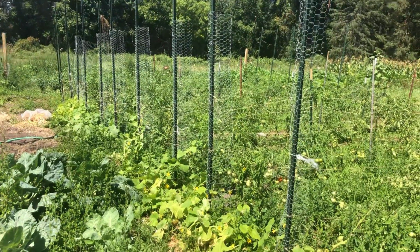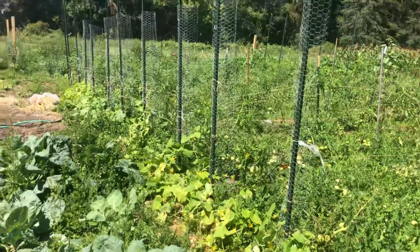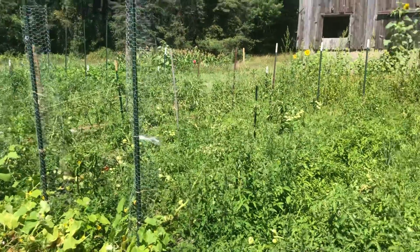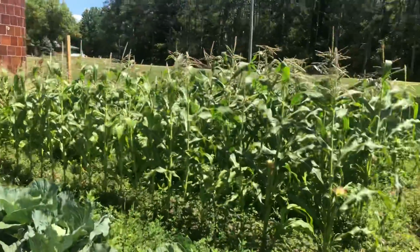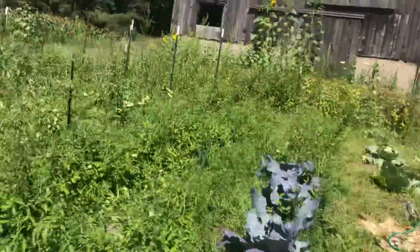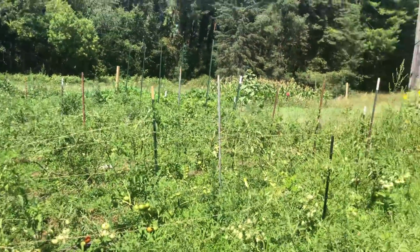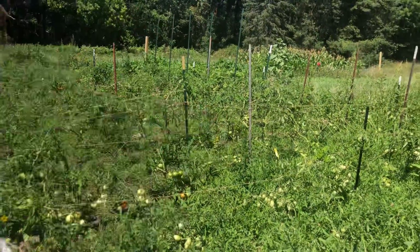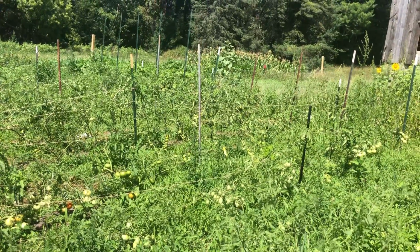I should have put the middle posts in earlier, because that has really stabilized things. I'm gonna walk in here now. The whole situation is doing a lot better since I did that. So it probably should have been in there from the beginning. It gives me a lot more flexibility. I can put like this metal post here. There's this string here, but it doesn't go all the way across. It just goes to there. They're able to stay a little bit more taut.